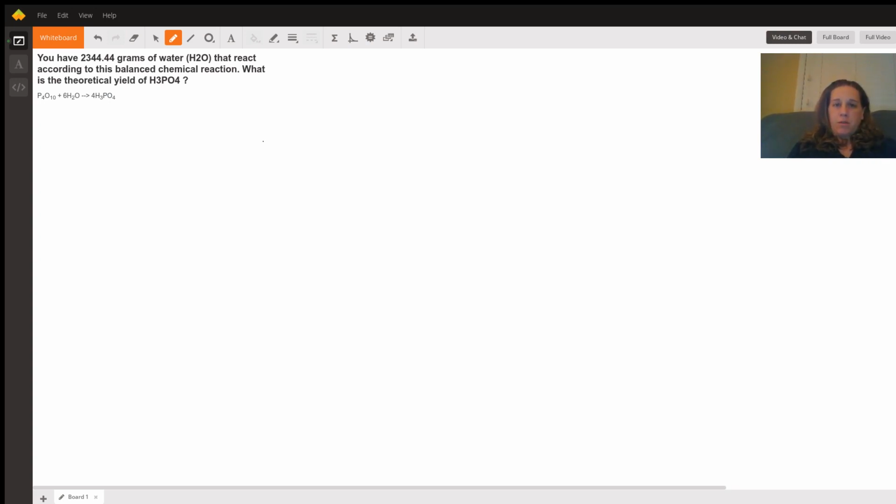It didn't specify a unit, but it could be moles, it could be grams. When I solve these or give these to my students, I'm typically requesting grams as a theoretical yield because that is what would be measured in a laboratory environment. You were given grams to start, so we're going to infer that you need to give your answer in grams. The connection between water and phosphoric acid is in moles. That's what the 6 and the 4 coefficients represent.